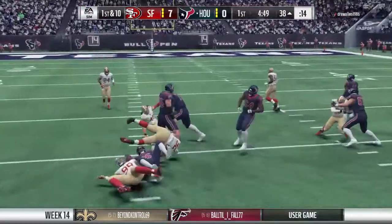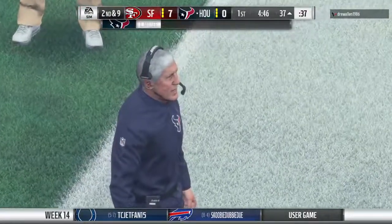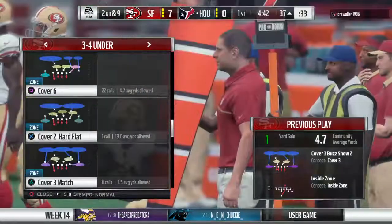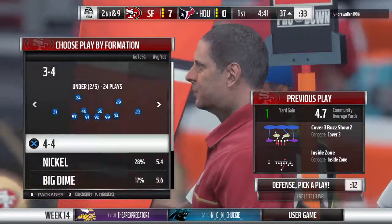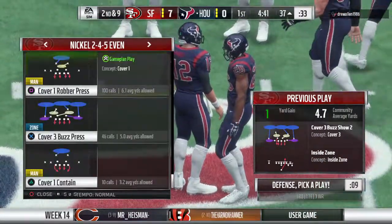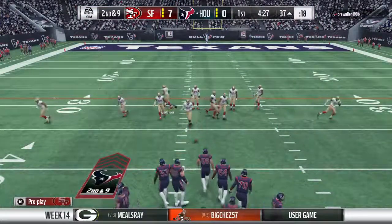Now a first carry for Lamar Miller. And a short gain there down to the 37-yard line. Just a yard on the pickup there, and it'll bring up a 2nd and 9. Now that's the type of play that'll fire up a defense. Hold them to 1 yard on a first down run. It'll be interesting to see if the offense decides to press the run at all, or if they'll abandon it now after gaining only 1 on that play.